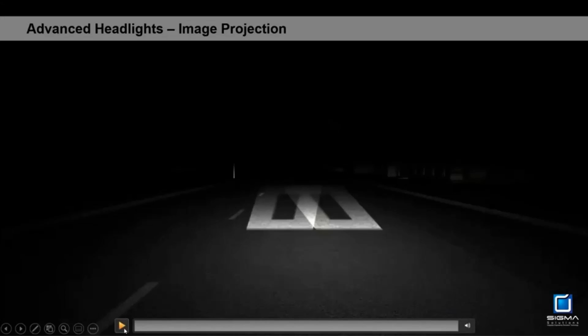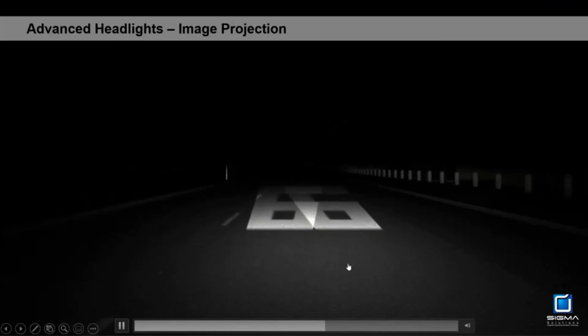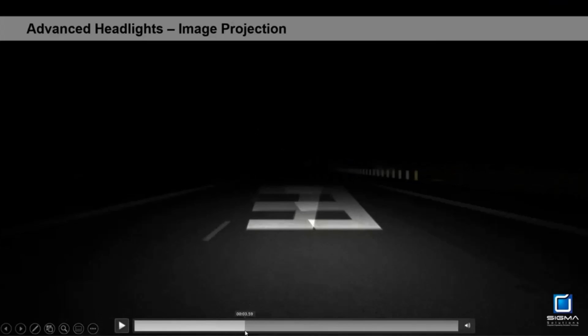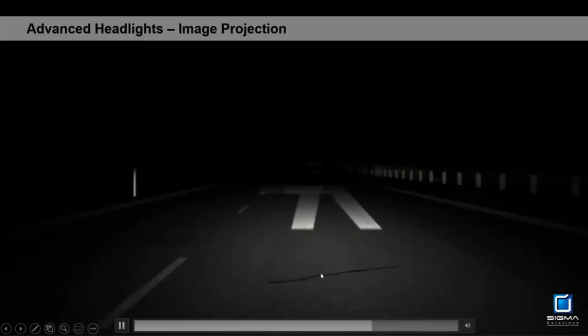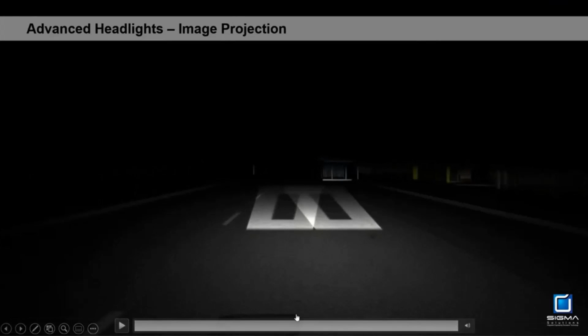Okay, so then image projection. So you can project things on the street also. If you see recently, Continental and Osram have introduced this kind of lighting mechanism, where you could project through the lights on the road, for the stop signal or pavement signs, velocities, or the traffic conditions, different things.